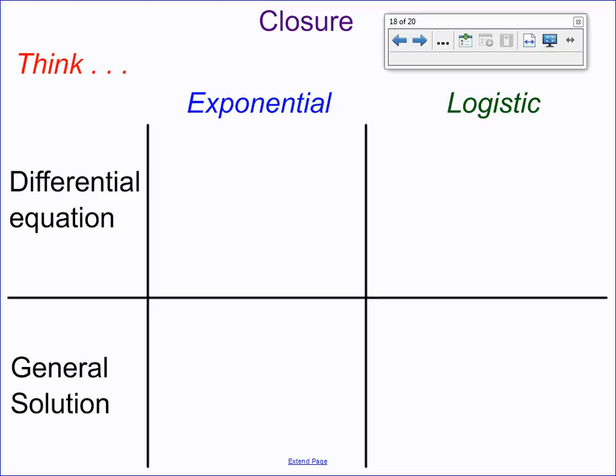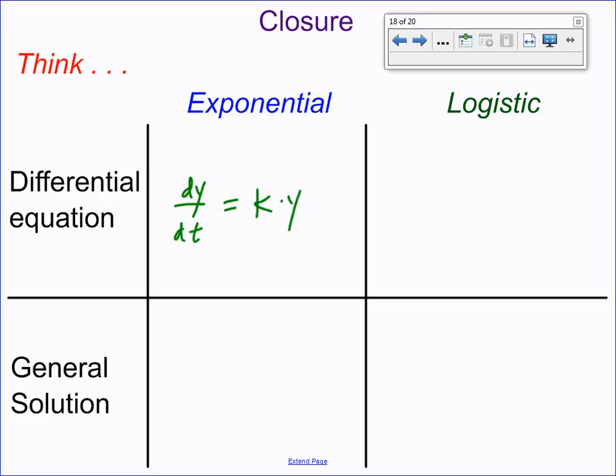Okay, so for an exponential model, what's our original differential equation given by? Right? What's our differential equation given by? Grace? dy over dt equals ay. Good, that's perfect. So that's when the rate of change in my quantity y is directly proportional to the amount of my quantity itself. Good.